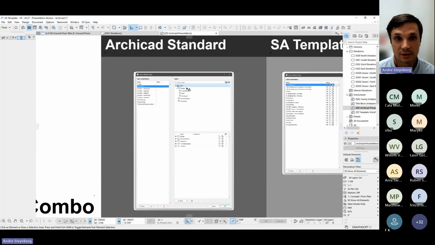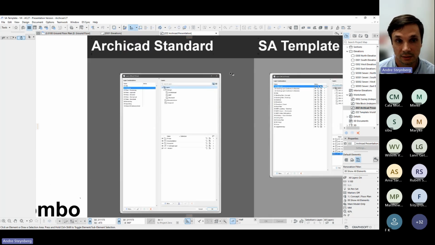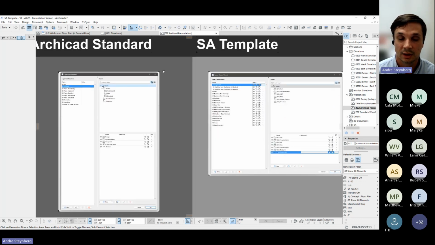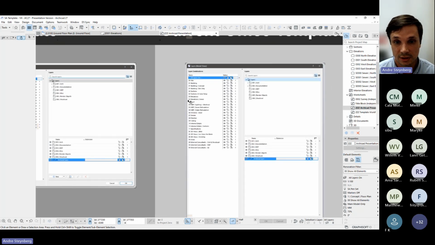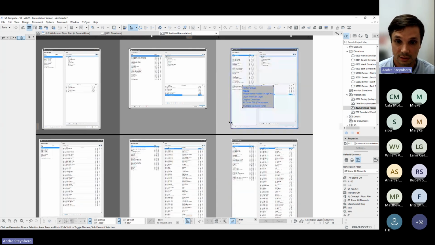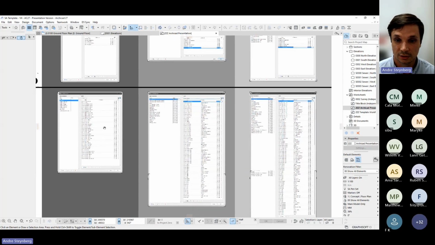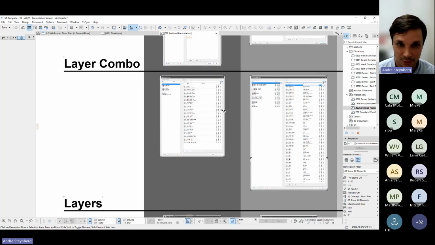From the layer combinations, you can see plain old Archicad standard, nothing much there, we all know. In the essay template, something else is going on here. There's a bit more of a local language that we've used. It is called the essay template, so we've tried to localize it to how people talk on site. Then moving over to my current office template, you can see there's a few extra things, but it isn't double the amount of information. And that's the point. You don't need an enormously complicated template to do enormously complicated projects.